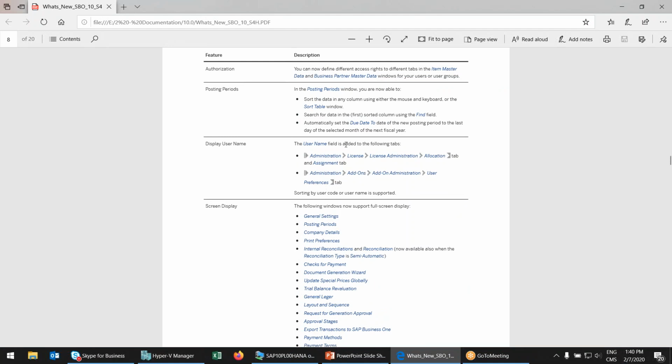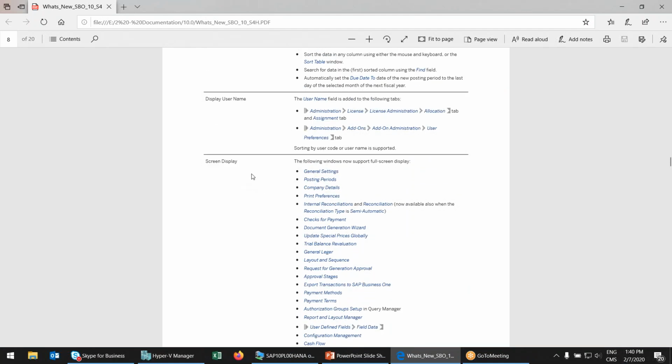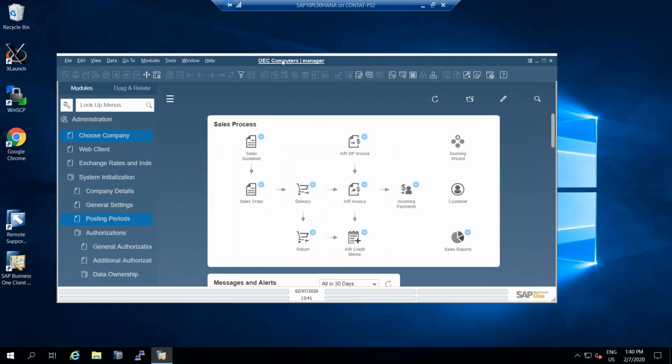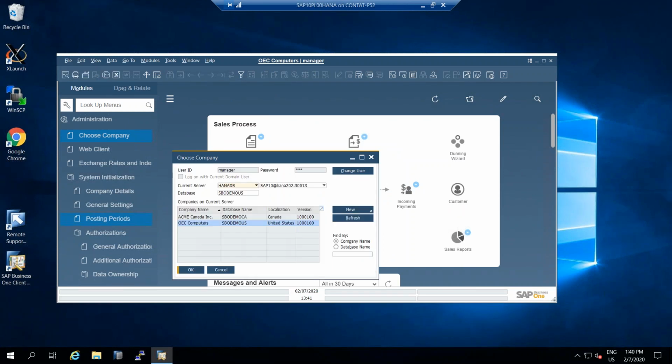The display username and the screen display. So in 9.3, you know that you have your name and company name here in the middle. So it's very nice to change a database or to change a user. Now it's been moved to the top here to provide more space to the widget. So it's exactly the same logic.